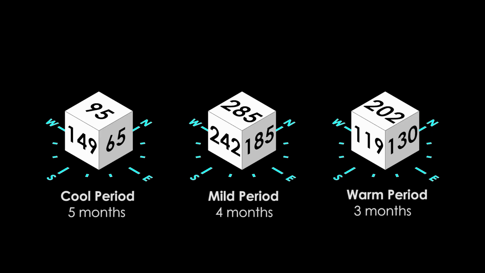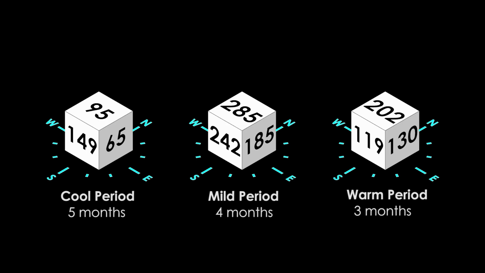To illustrate this, I can pull up my solar dice, which I also showed when I analyzed the climate, and I can show you the solar radiation falling on each of the different facades for each of the different periods. Now keep in mind that the warm period has 3 months and the cool period has 5 months. It's interesting to see that during the cool period on some facades you have even more solar radiation than during the warm period. As you can see, this is not the case for east and west facades.